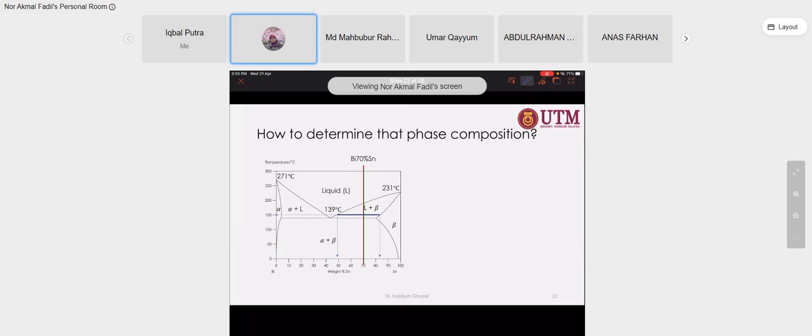I will continue this part on the determination of the phase composition next week. For tomorrow, we have a tutorial class, where I am going to do the exercise for test one. For your information, our test one is not similar to the previous test one, because we faced so many integrity issues in the final exam last semester. So for this semester, we will have an open-ended question, which is actually a take-home exam.